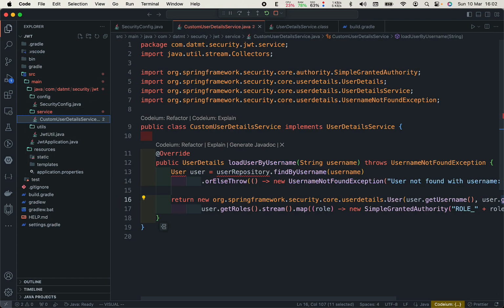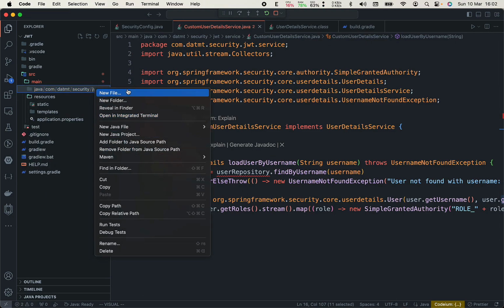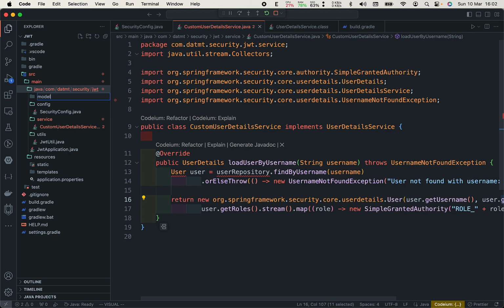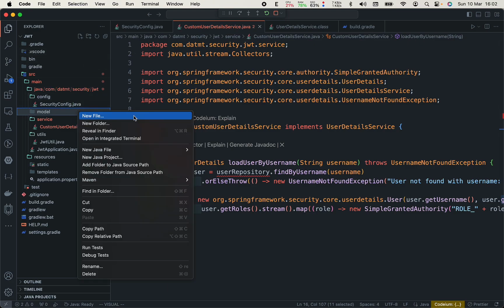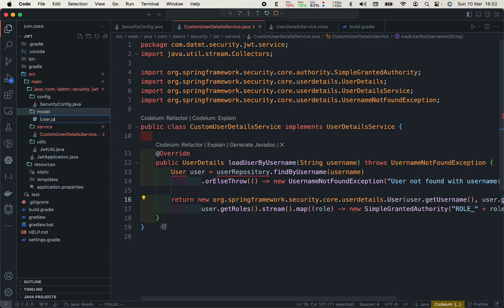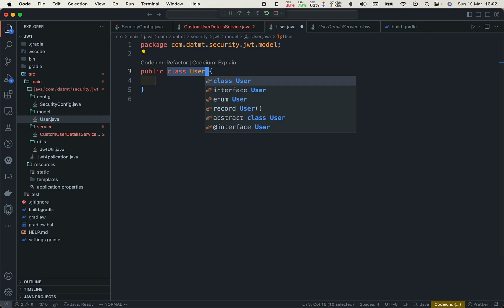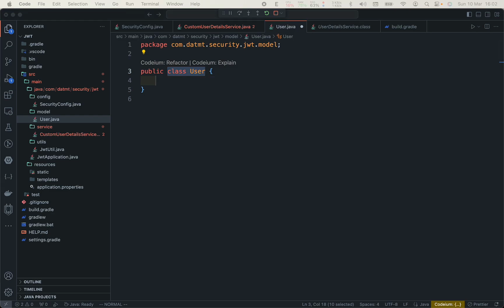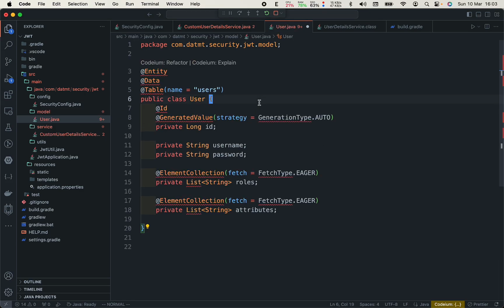And next, let's go create a model for the user. New folder, model. Let's see, User.java. And what is in User.java? It is something like this. Okay, and you see that it is an entity with the table name users.